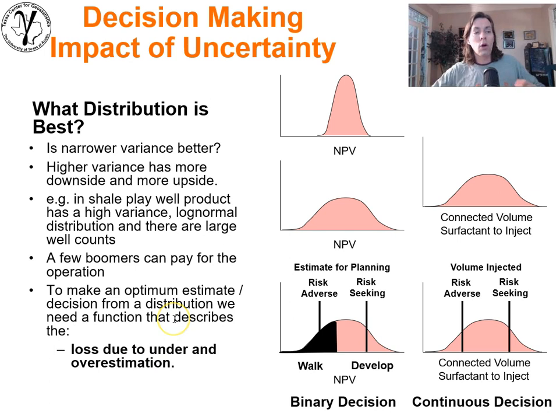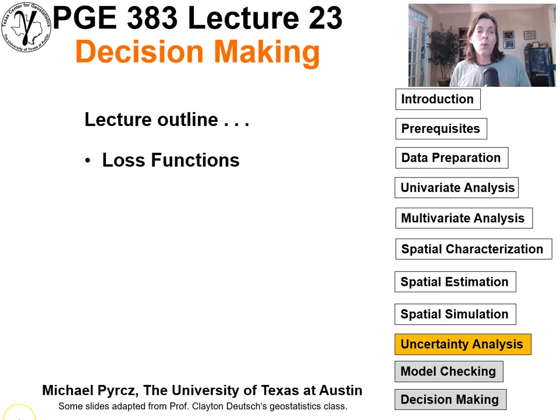So now we're going to talk about how to make optimum decisions in the presence of uncertainty. What's interesting is we have to make a single estimate for planning. You can't plan based on a whole range of possible outcomes. You've got to make one estimate and develop for that. So you have to determine your cost of over and underestimation. And this will depend on how you see risk. Are you risk averse? Are you risk seeking? Are you comfortable with risk or not? We will review methodologies by which we can code that quantitatively and then use that to support decision making.